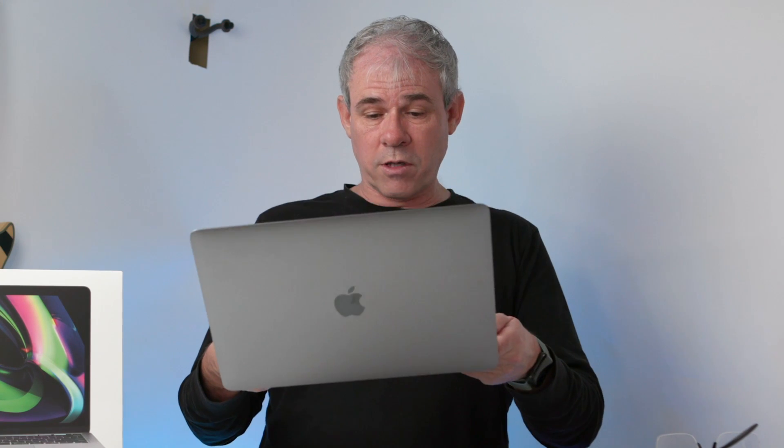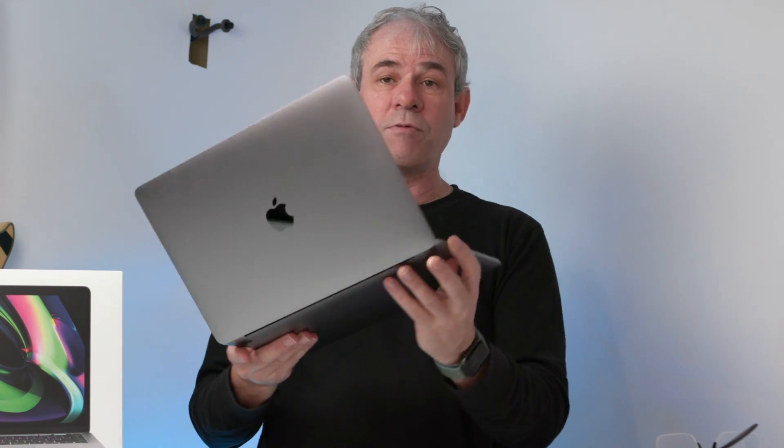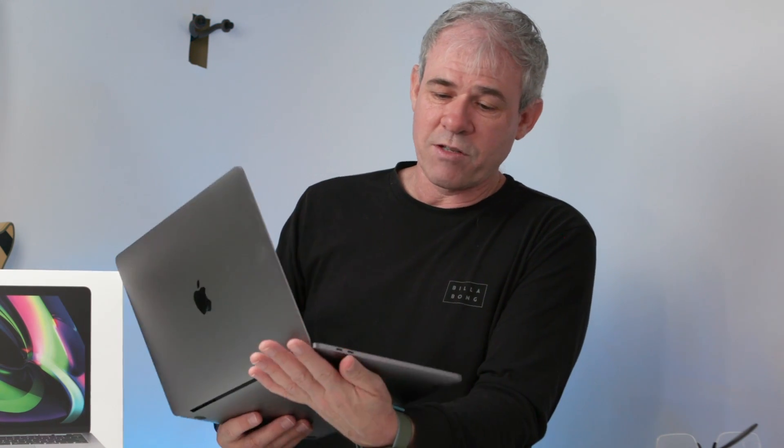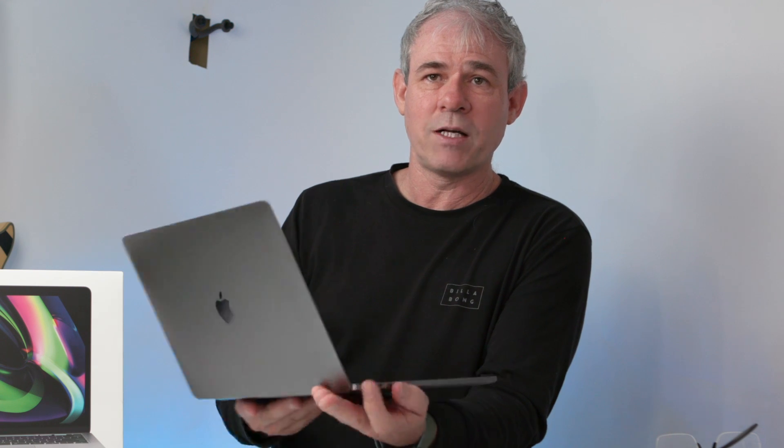If you're doing hobbyist Photoshop work, word processing, web surfing, and spreadsheets, this is a killer machine. High-end consumer use — you're going to be great with this. It's got nice keys, not those horrible ones, and a beautiful screen. It stays cool, the battery lasts a long time, it's snappy. One thing I don't like: it's only got two Thunderbolt 3 ports on one side, when they could have easily put two on each side. If you're running power in one and a monitor in the other, what do you do when you want to plug in a hard drive? You'll need a hub — I'll do a review on that.